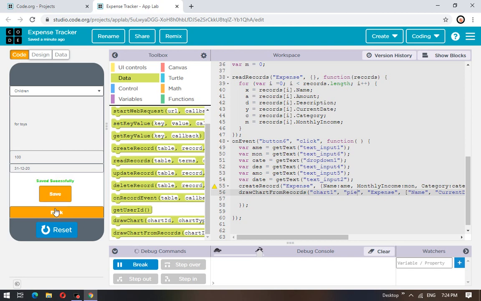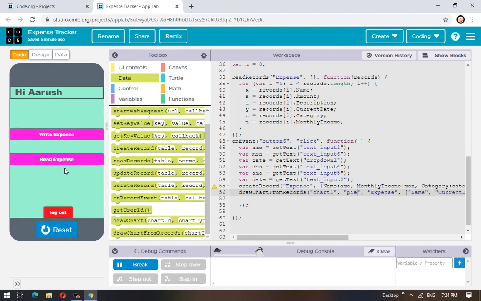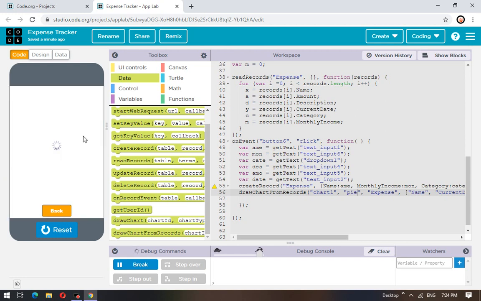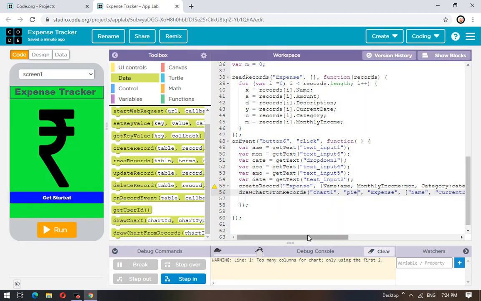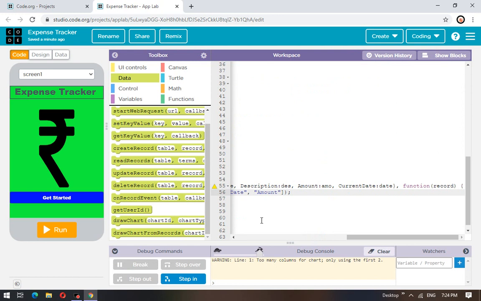Save. We'll go back. Let's check. In read expense, is it showing the chart? Yes, here it is saying we need only 2.